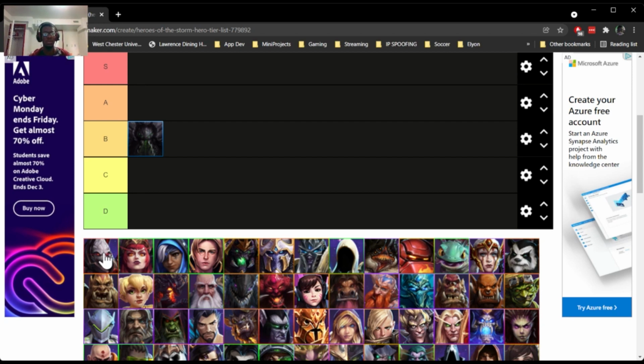That's part of the reason why he's going up a little bit. And there are many ways you can build him, and there are many ways you can play him, and all that stuff. And I don't want to just put him in D tier because he's not garbage. Some Abathur players just play him to get experience for their teams, and some Abathur players play him to be super aggressive and stuff like that. So he's not that bad, and I don't think he's that difficult to learn. So he's going to be in B tier for now.